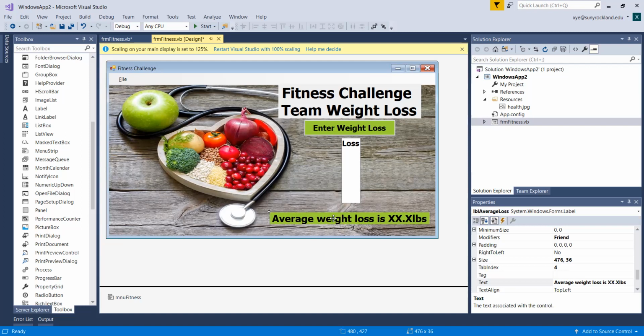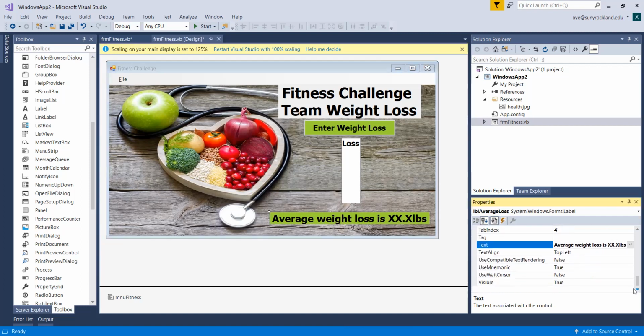So click the LBL average loss, which is the last label we just created to show your result. To make sure which object you choose, you just double check the name: LBL average loss. Then you go to the visible property, because you want to hide it.